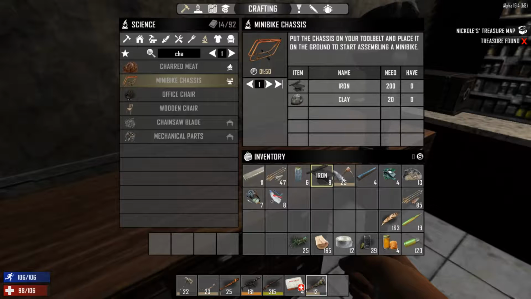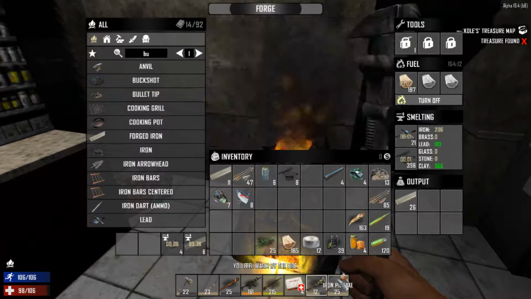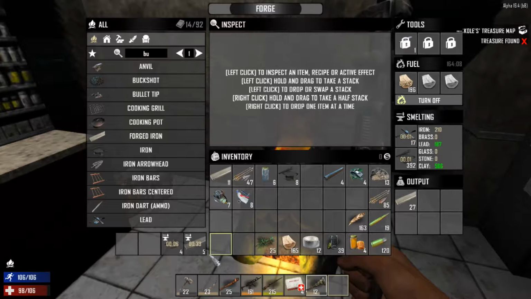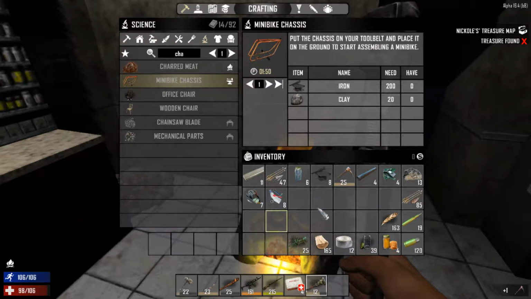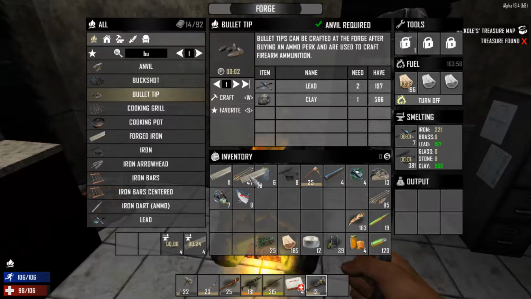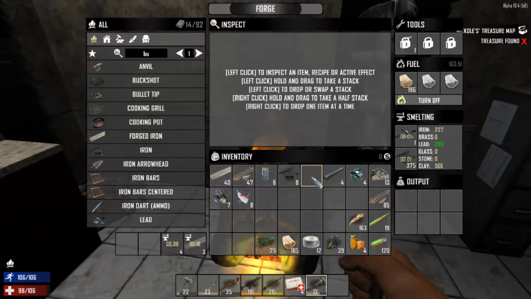Wait, did we finish? We did finish our pickaxe already. All right, that's kind of a bummer. Because I would have loved to be able to make a higher level pickaxe. What would happen if I scrap this? Let's just look really quick. What did we get? Oh, crappy iron. We are going to do it. We're going to scrap this.